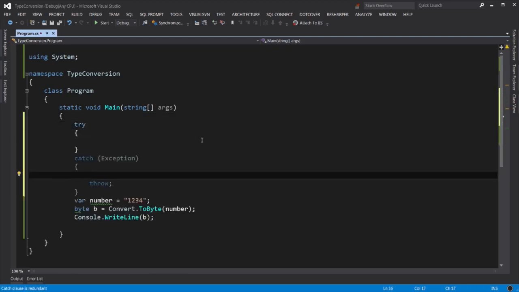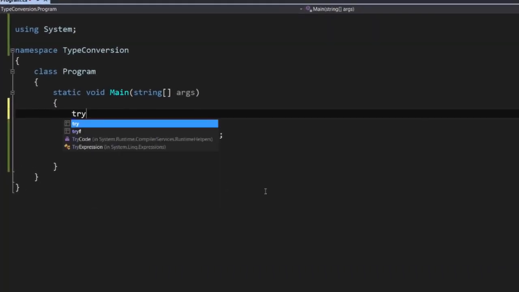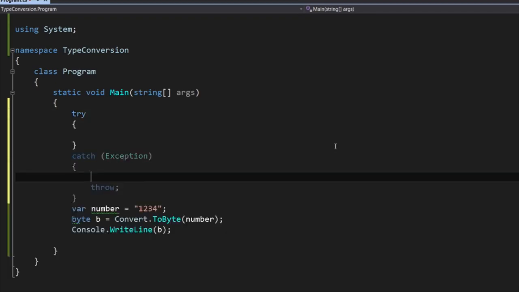So I just typed try and pressed enter, and Visual Studio automatically generated this block for me. Again, this is what we call a code snippet. Let me undo this and show you one more time. So try, see this try here in the IntelliSense, and this icon represents a code snippet. So if I press enter or tab, you automatically get this code block.